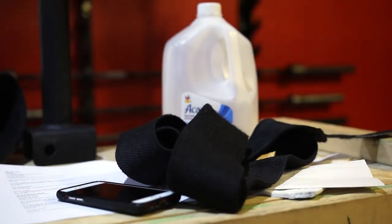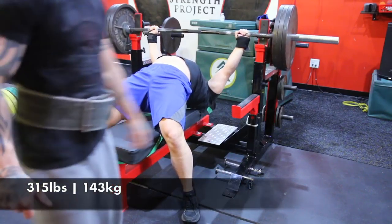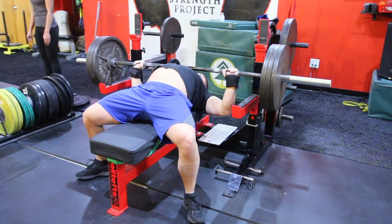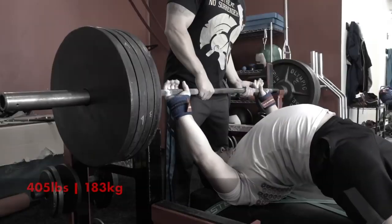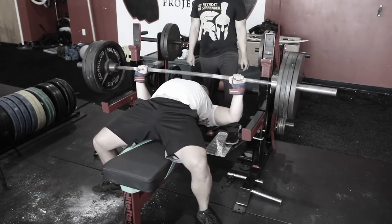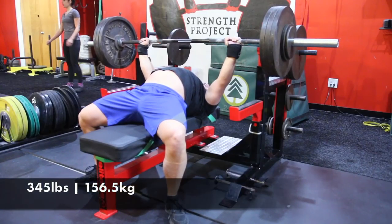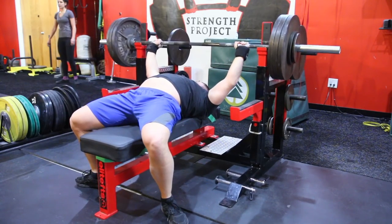For bench, I worked up to a single of 365. Now, bench only feels super weak for me in my first and second week back into a training cycle after a deload, always like clockwork. And to give you an example, in the training cycle in which I hit 405 for the first time ever, my first day of training on that cycle, my single was only 345 pounds. So I wanted to make sure I went heavier than that because we want to continue moving forward and improve. So I worked up to 365 for my first day back.